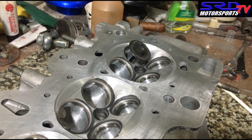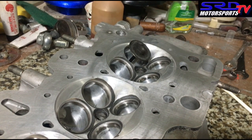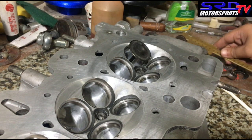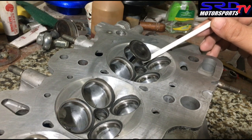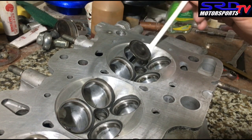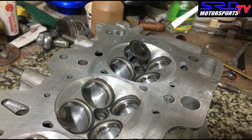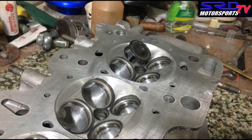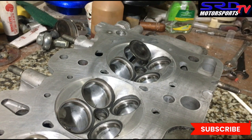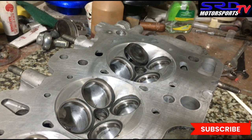Now here we are. The valve is at full lift. Naturally at full lift you want the most flow, and when you look at the sides of the chamber it's not really shrouded — that's what makes a chamber quite efficient. But when you think about it, mid lift and low lift are equally as important or even more so. As the valve opens it passes through low lift and then mid lift before reaching maximum lift, and on the way down it passes through mid lift and low lift again. So if you get the mid lift flow quite efficient — that's excellent. At mid lift it's still not that shrouded.